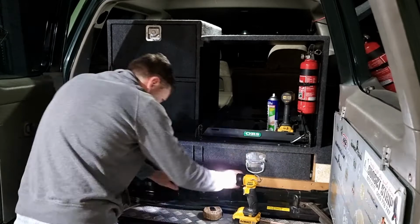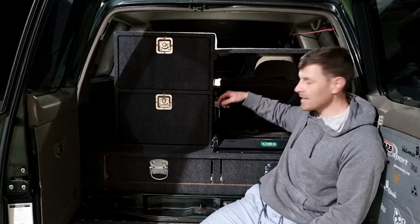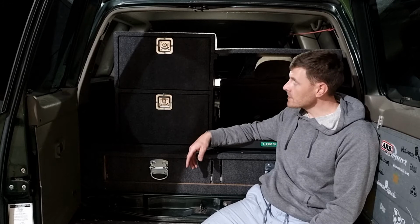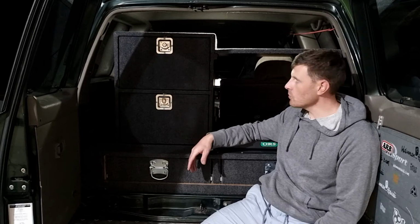Pretty much almost done. I've just got a little bit to do at the back, but it's Friday night, so I want to go in, have a beer, and I'll finish this off in the morning. Like I say, I've just got a tiny little bit left to do. And then when it's a bit lighter, we'll do a full reveal and show you a bit of a walk around of it in the morning. Cheers, guys.